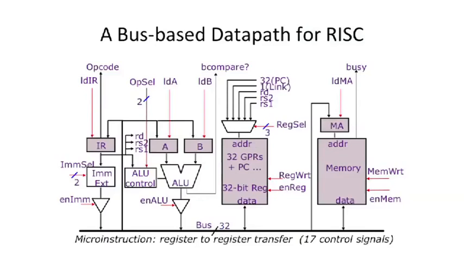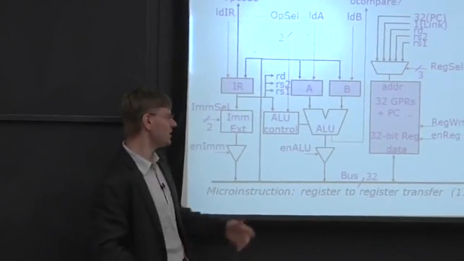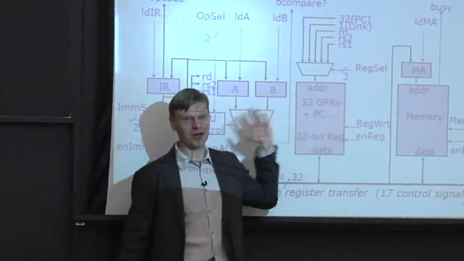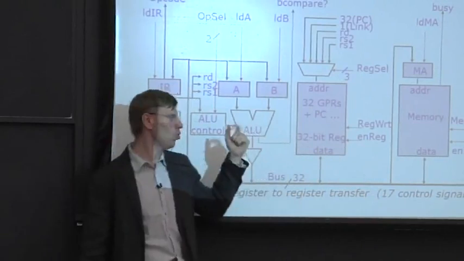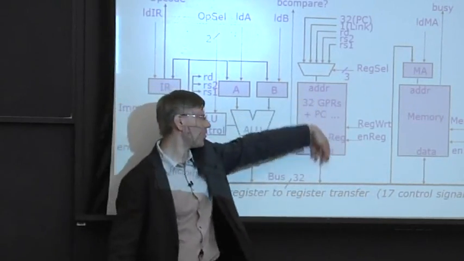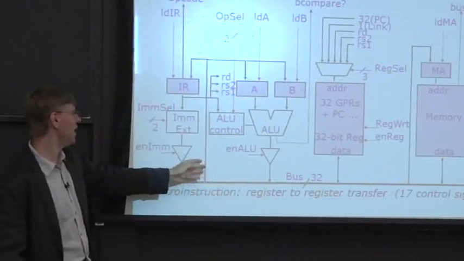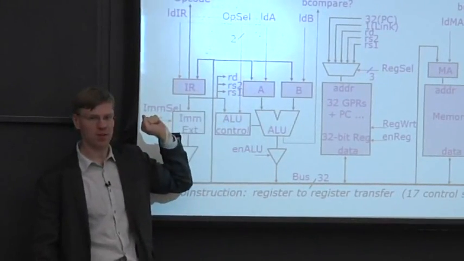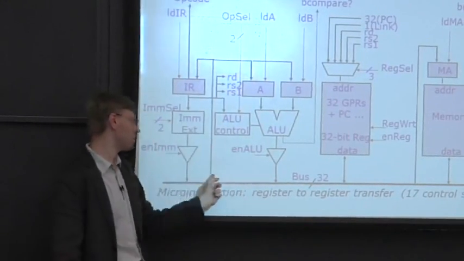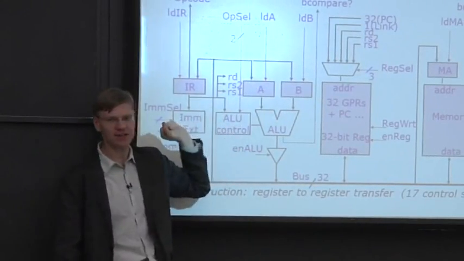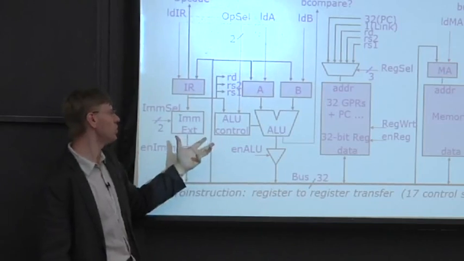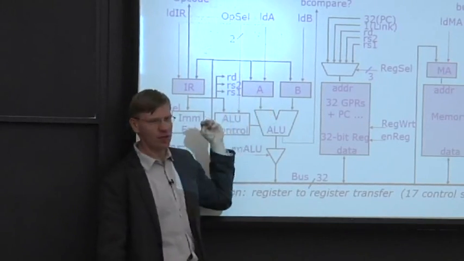We next need to figure out how to increment the program counter, because we want to go fetch the next instruction. As we said, we didn't store the program counter anywhere here, so we need to go refetch the program counter out of the register file. And we're going to reuse, or time multiplex, the ALU here. So we're going to fetch that value, put it into A, and we're going to increment it by 4.